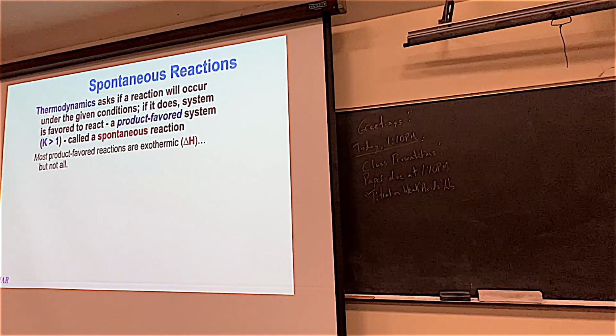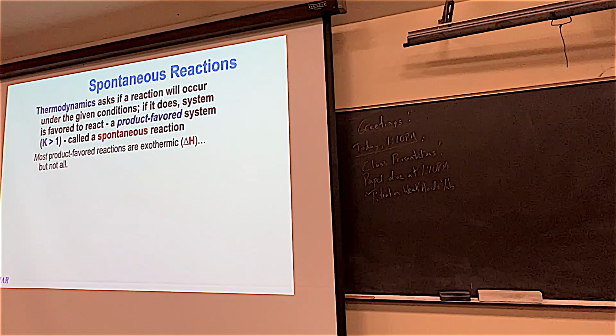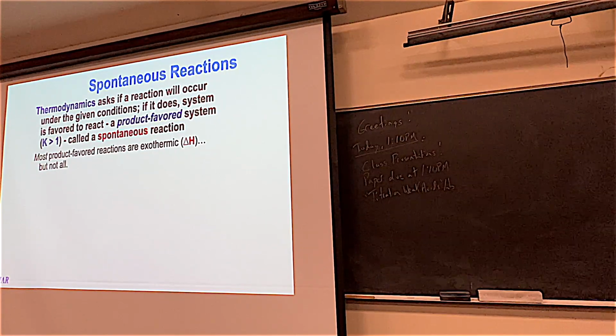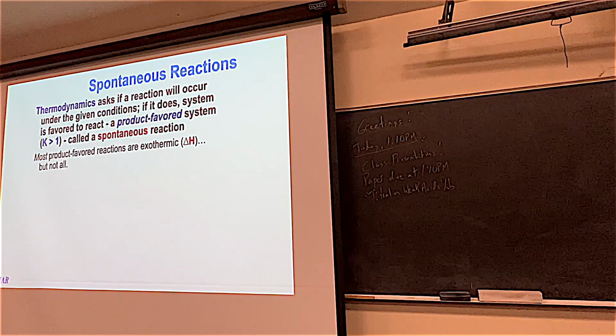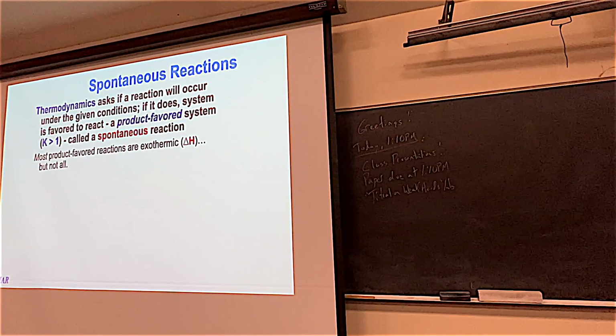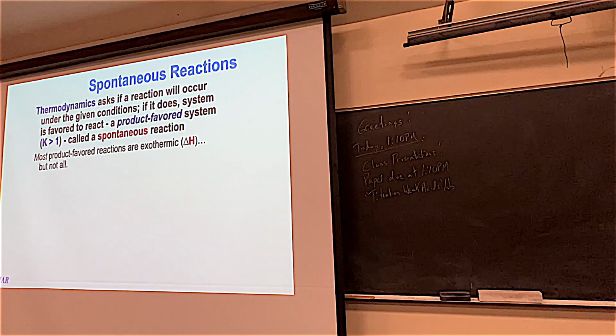And up until this chapter, if we wanted to know if a reaction will occur or won't occur, I would have said, well, we'll see if it's exothermic or endothermic. If it's exothermic, it'll probably be spontaneous. It'll happen. If you had an endothermic reaction, probably it won't happen. So again, spontaneous just means it's going to be product favored. You're going to see something happen. It doesn't mean you're going to do something spur of the moment. Is that cool?